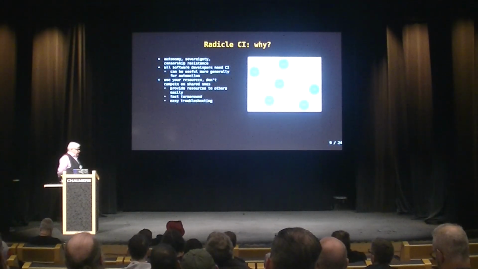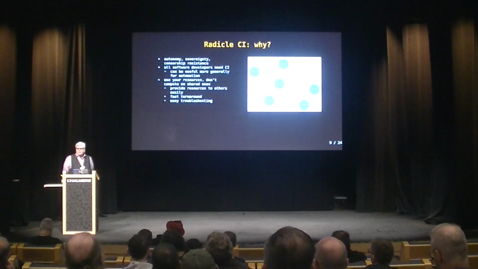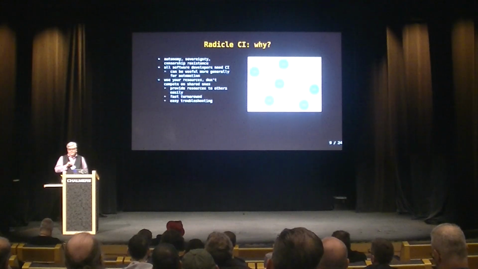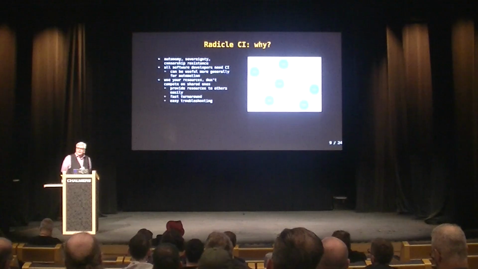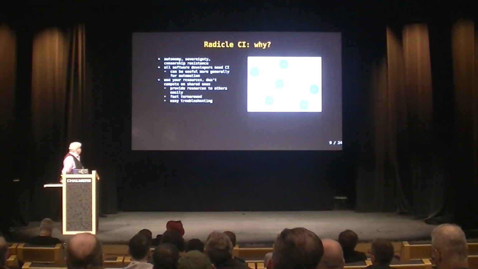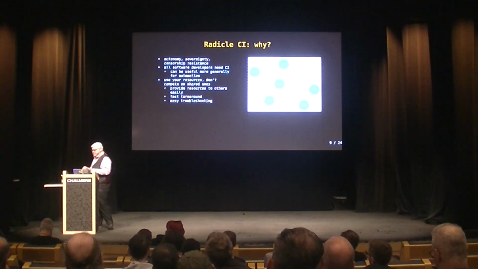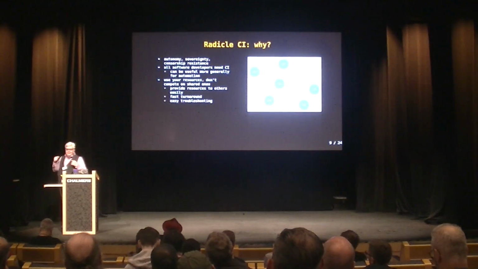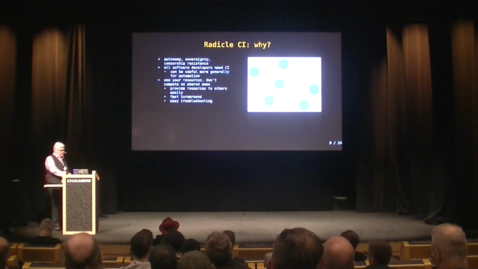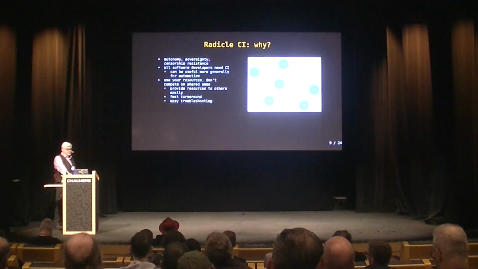The reason why Radicle CI exists is because everyone who writes code needs it. This is fairly universally accepted in the software development industry. The goal is that eventually, if I have a little more time to develop this, it will be the preferred way of doing CI. But for now, if it works at all, I'm already successful.